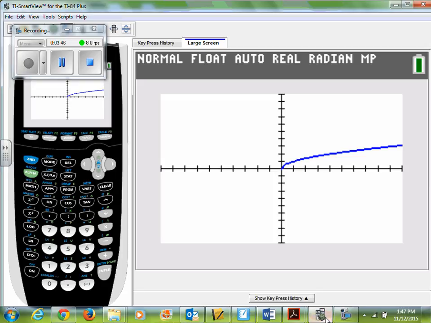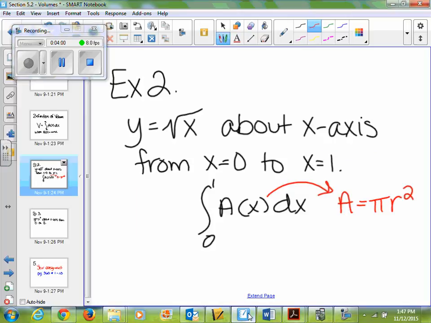It would be from 1 to negative 1, right? I'm going from 0 to 1. I'm just looking at the area from 0 to 1. So my radius would be from here to the top of my circle, yes? And this line is the square root of x. So my radius is square root of x. Your radius is just formed by your graph.